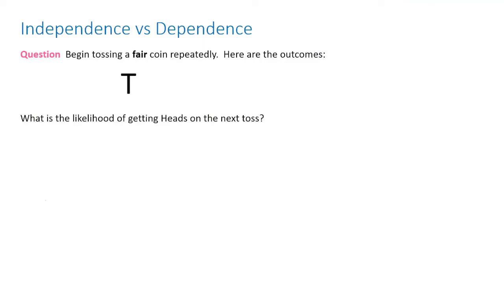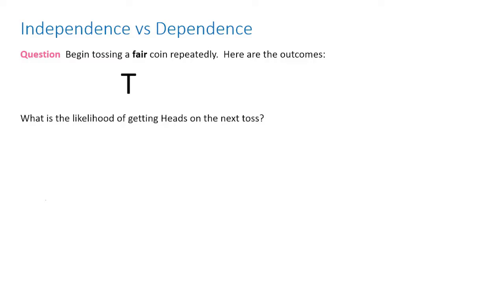Sometimes events depend on one another. You can do something in such a way that it influences the way something else will occur. For instance, if I draw a card out of a deck, I have influenced what cards could then be drawn later out of that deck. So the second draw is dependent on the first draw. So we have this issue sometimes.